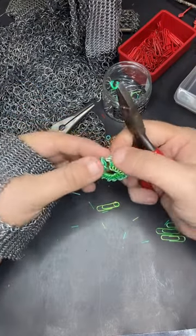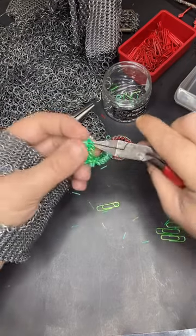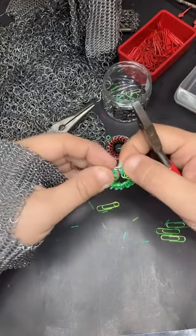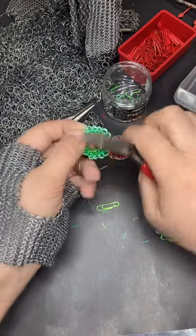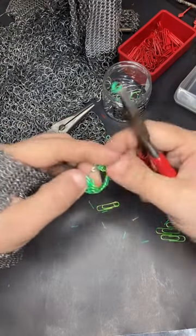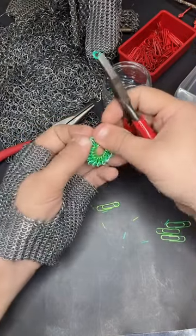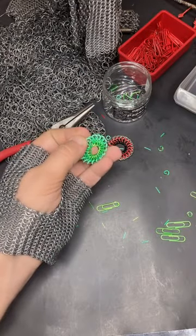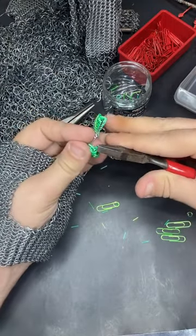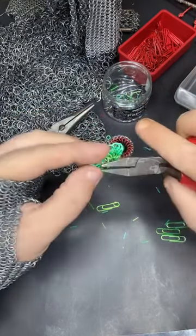See, you say free time, I say hobby time. Oops, hooked in the wrong ring. We just started this like an hour ago, so not that long. It's only 60 rings. Well, 57 now that I've taken some of them out.